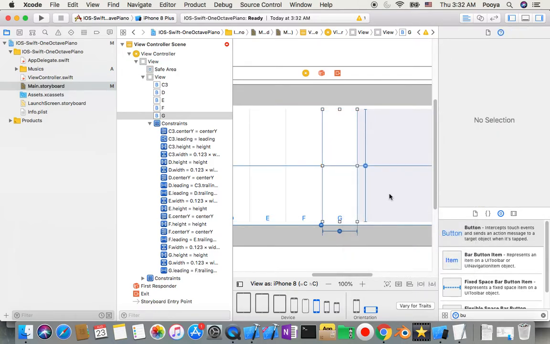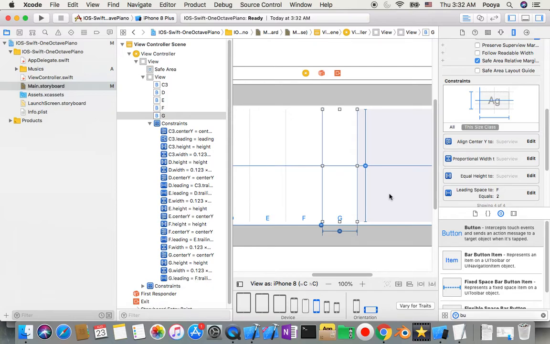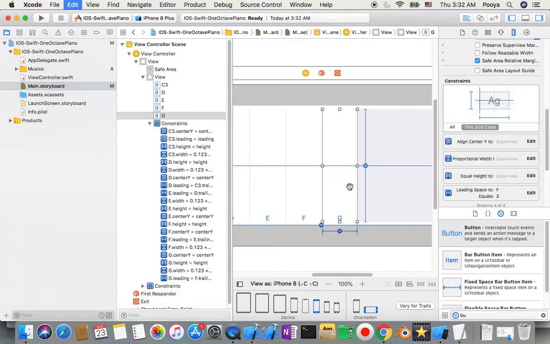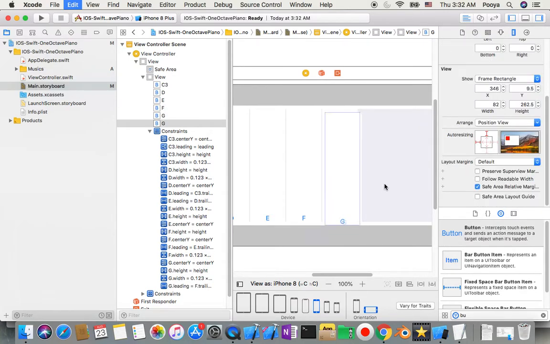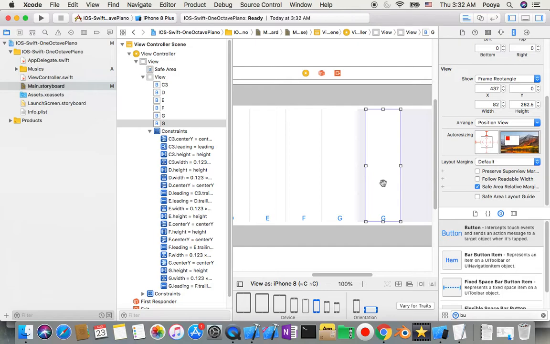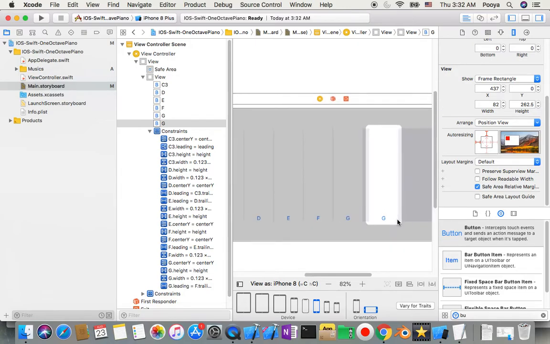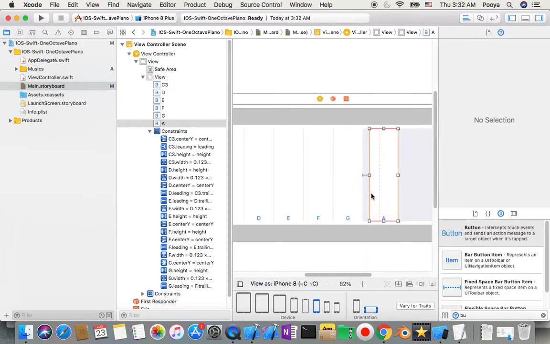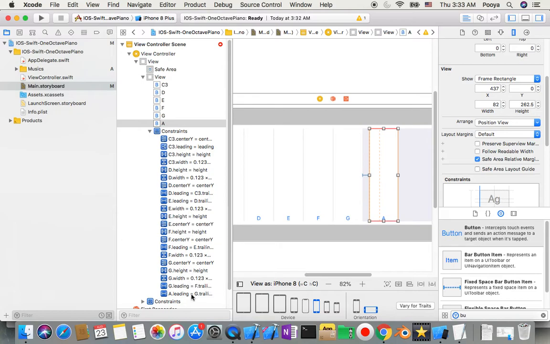Yeah, here. Okay, and Command C, Command V. And this time it will be A. And I control drag to this one, horizontal spacing.